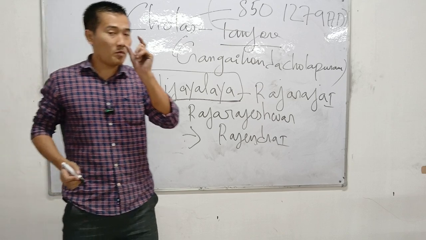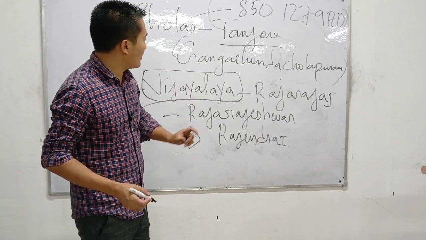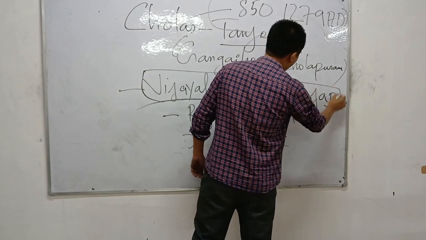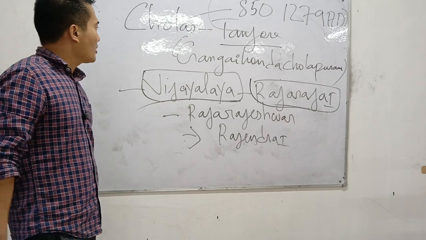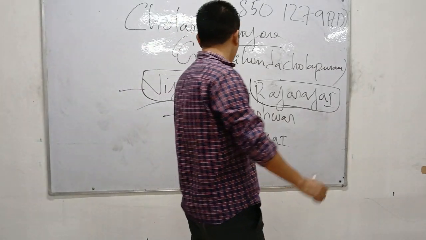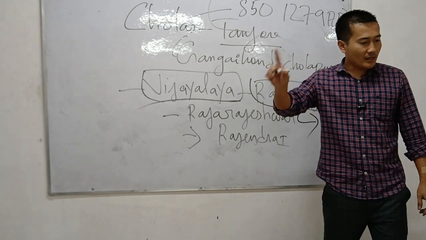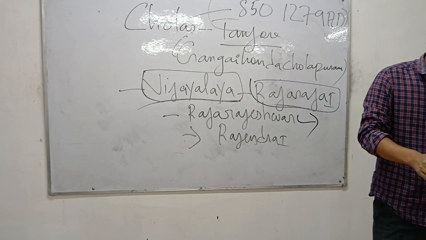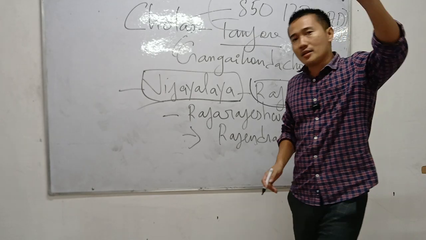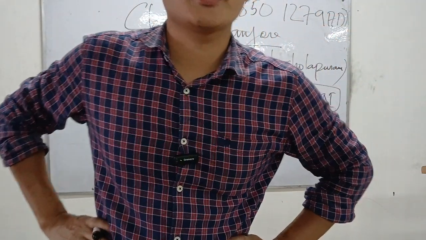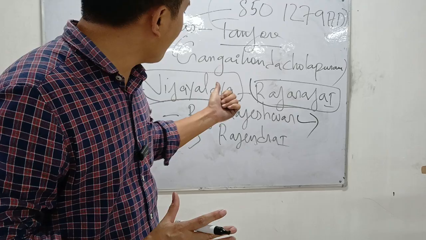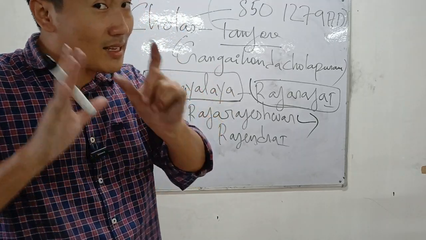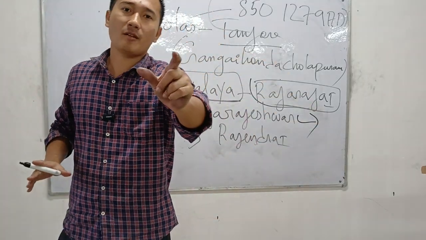Vijayalaya is the founder of this small dynasty. And remember, the second is Rajaraja. Rajaraja is the greatest king of this Chola dynasty. This temple, the Rajarajeshwar temple, please write it down. Rajaraja the Great built the Rajarajeshwar temple. The greatest king is Rajaraja, and he is the person who built a very important building in Tanjore in Tamil Nadu, known as the Rajarajeshwar temple. The Rajarajeshwar temple was built by Rajaraja I, the greatest king of this dynasty.